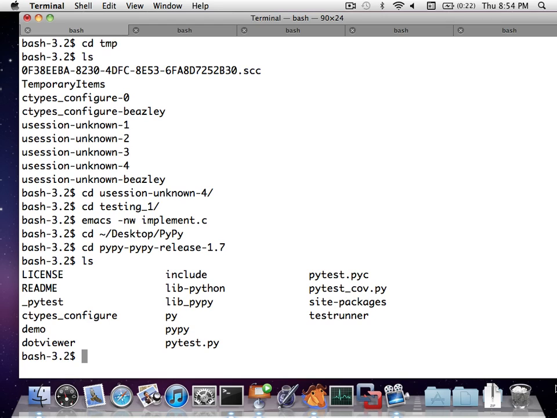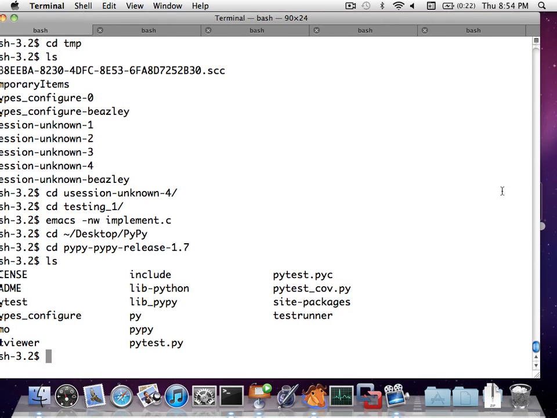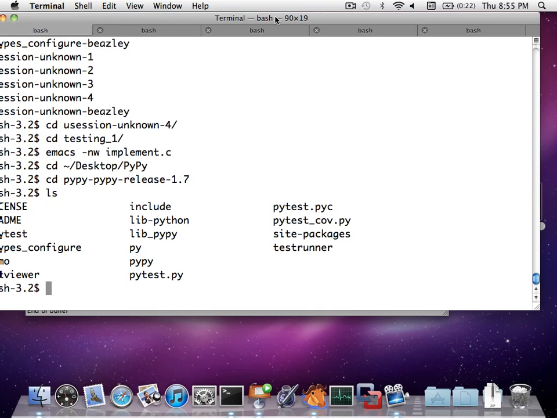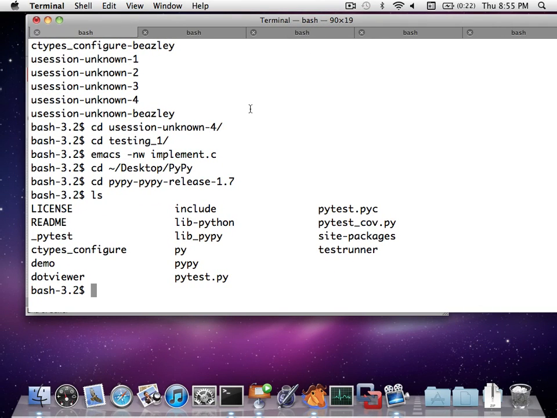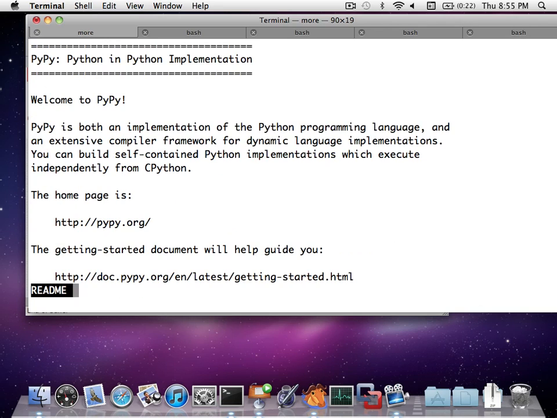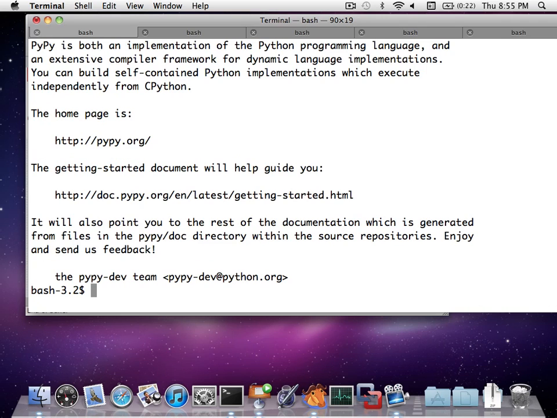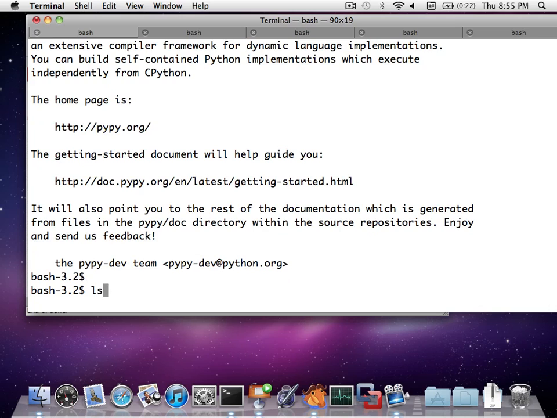Let me pull the window up a little bit here, if I can get to the window resize. So if you go into the project, this is sort of what you're presented with. If there's a README, it's okay. There's a little bit of getting started. That's the extent of the README, the one page there.